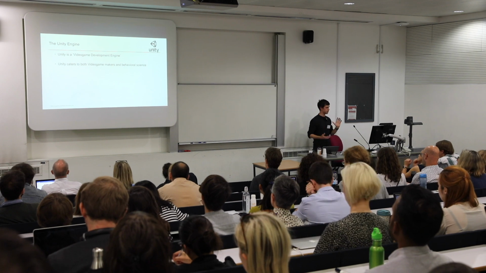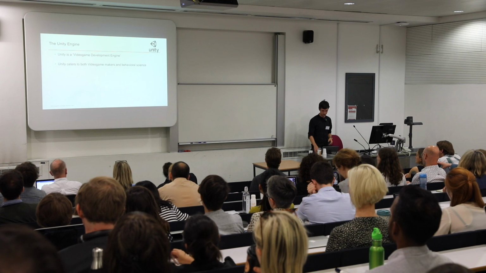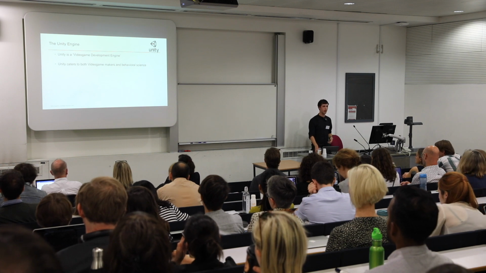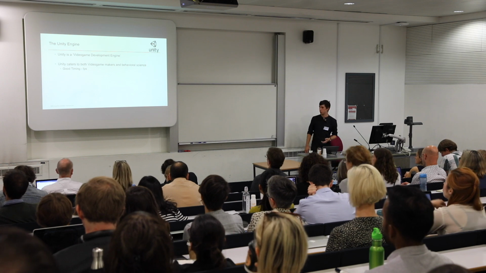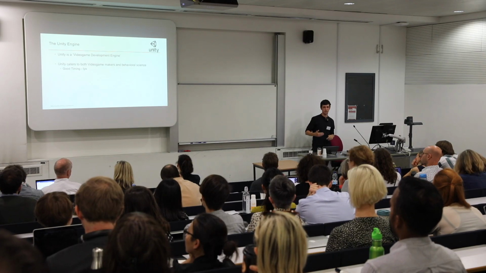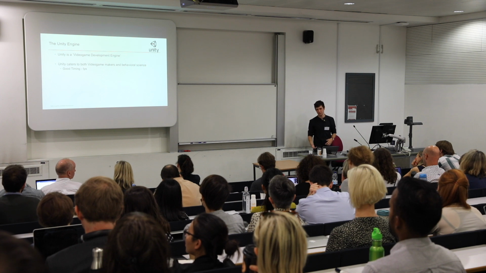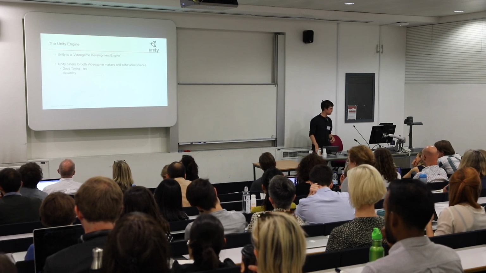However, I think it caters to this kind of intersect between video game makers and behavioral scientists, and there's a few things in common that we both might want to prioritize. So for instance, both groups want good timing. So for game developers, this is frames per second. You kind of want to maximize the frame speed so things look smooth. For behavioral researchers, we want things to be presented at the time we intend for them to be presented, especially if we're gathering reaction time data to those objects.